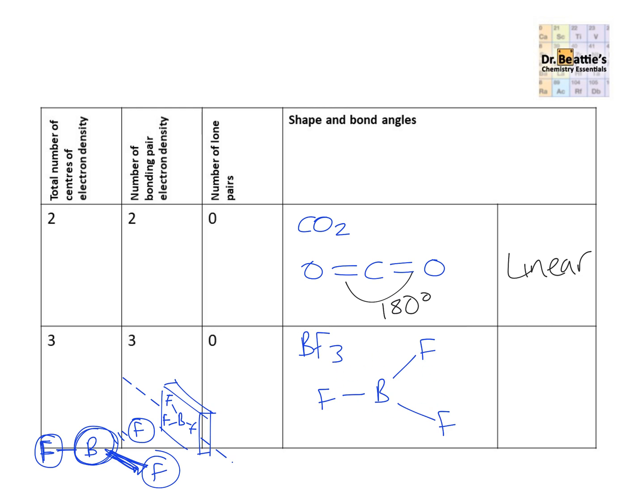Now the shape of the molecule is called trigonal planar. The trigonal part of it comes from the fact that the other atoms, other than the central atom, form a triangle, and planar because they're all in the same plane. Now so far both these shapes are two-dimensional. 180 came from splitting a circle, 360, in half. Here we're splitting a circle into threes, so 360 divided by 3 is 120, which is the bond angle. Remember, the bond angle is the FBF angle in this case.